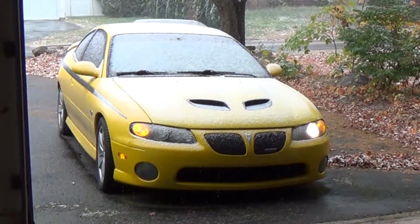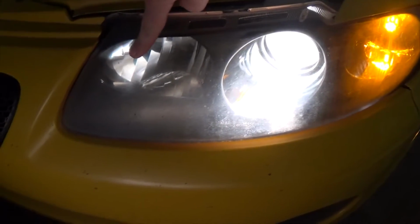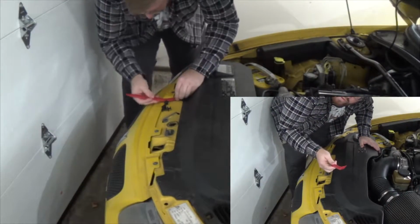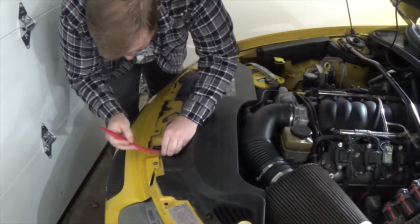We've got a headlight out. When you go to replace the headlight, take a look at them and note that it's either the outside or the inside so you don't mess up and try to replace the wrong bulb on the other side. Use a trim panel removal tool to remove the pieces holding in any trim that blocks you from your light.